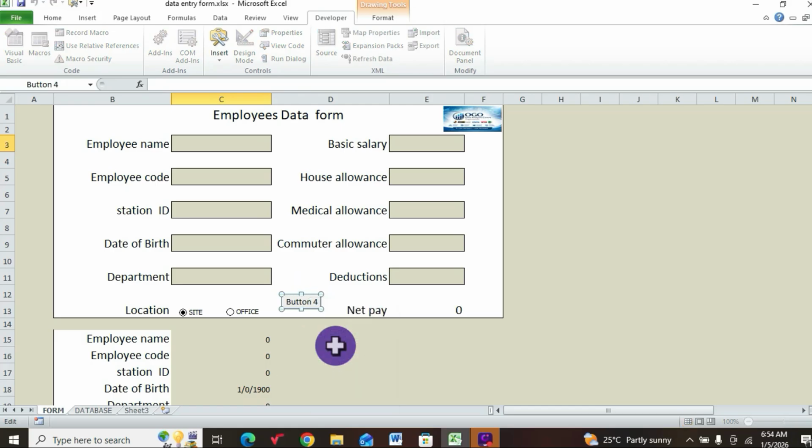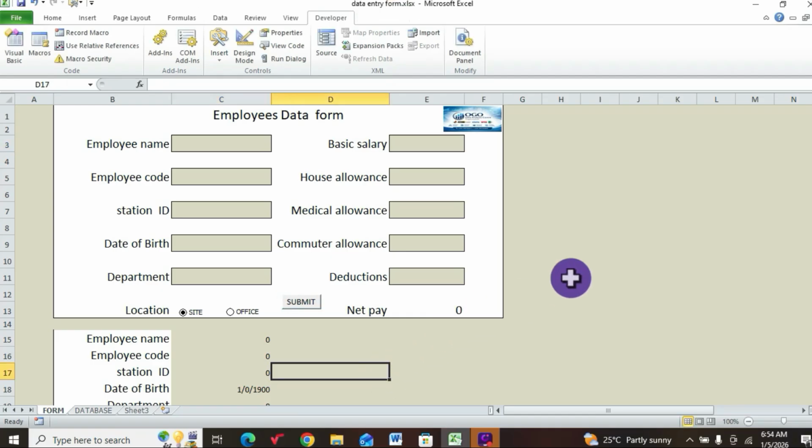I want to edit this. I click submit, so that is a submission button like that. So I've created it. Now I want to refill this data.